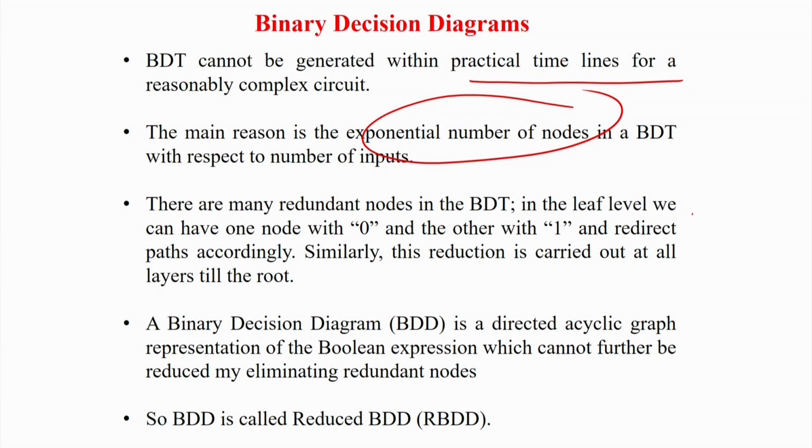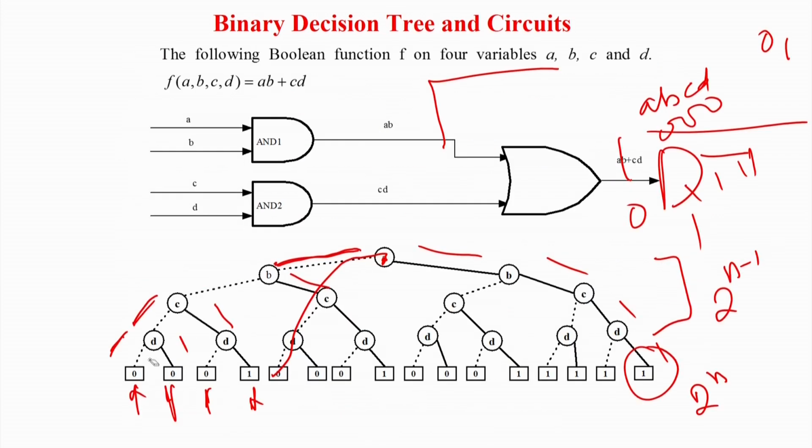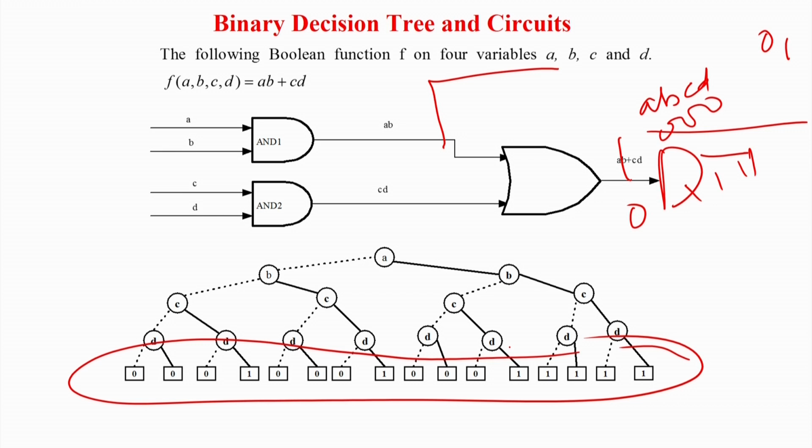Now, what Professor Bryant observed is that there are a lot of redundancies. We have to start eliminating the redundancy. Even a junior school student can tell you there are so many redundancies in the leaf nodes, because leaf nodes can have only two values, 0 or 1. Redundancy means if you count, there will be around 50% zeros and maybe another 50% ones.